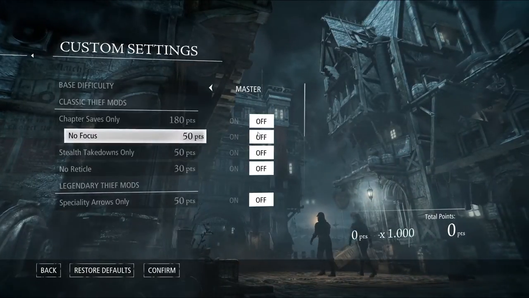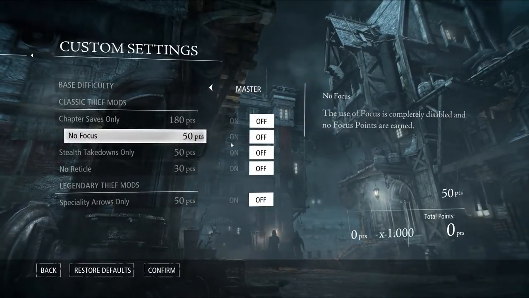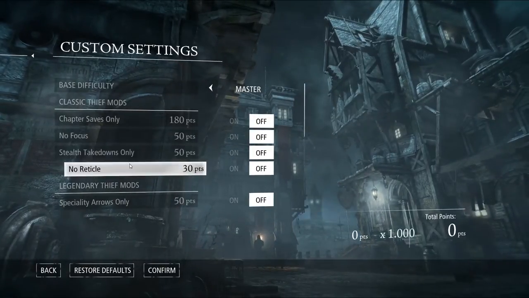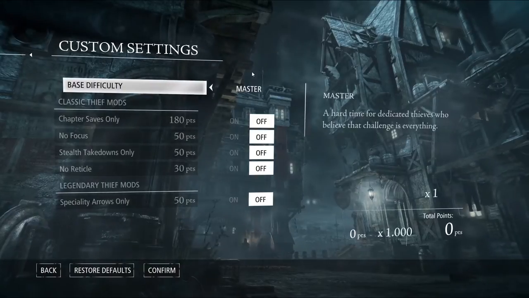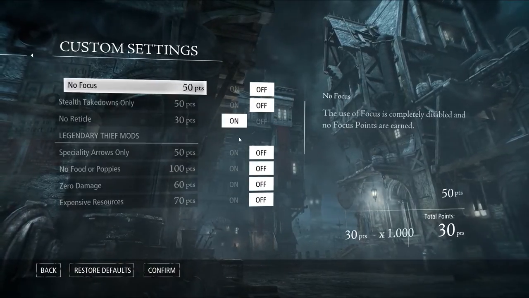Okay, and then there's all of these options that you can force onto your playthrough. Chapter saves only, no focus. I'll go into what focus is a little bit later. All sorts of stuff. When I played through it, the only thing I did was I turned off the reticle. Just a simple little tweak.